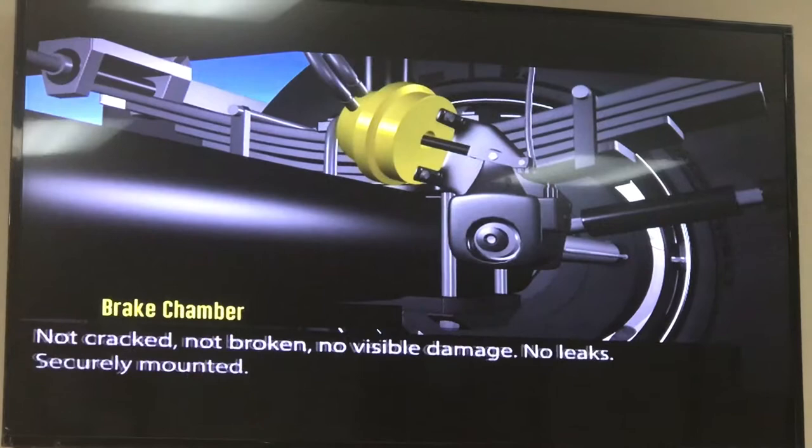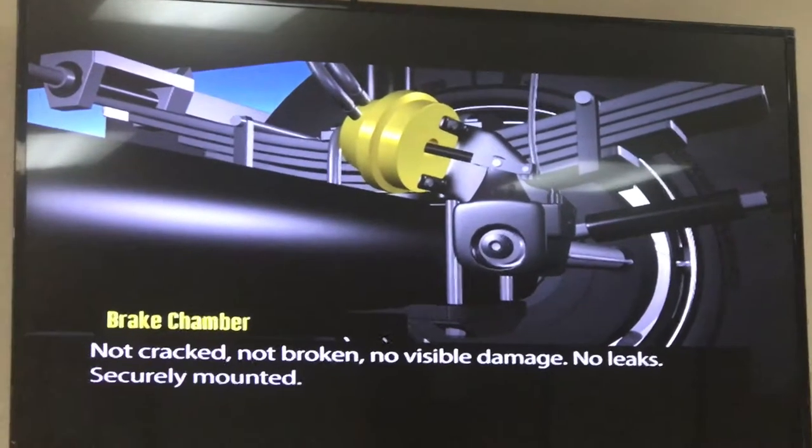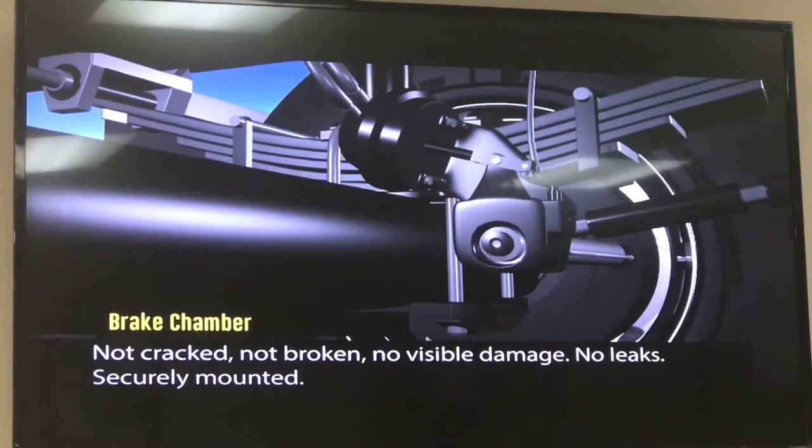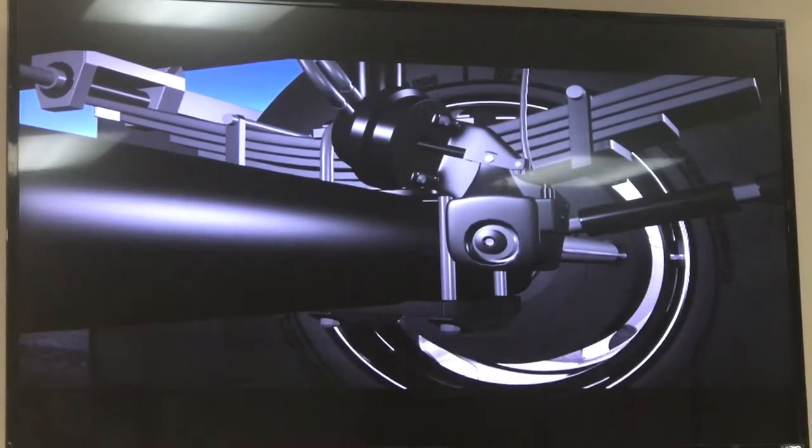Next, the brake chamber should be securely mounted, free of any dents or damage, including leaks. Make sure to listen for any audible air leaks.